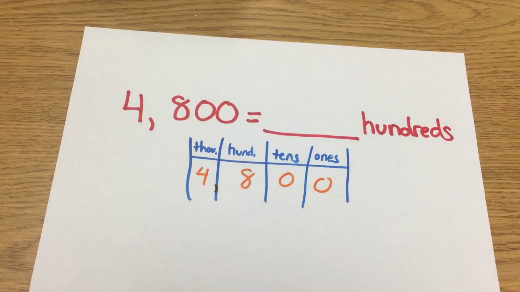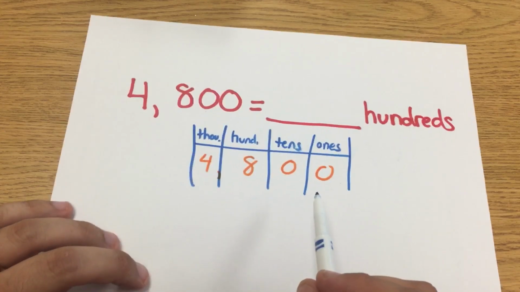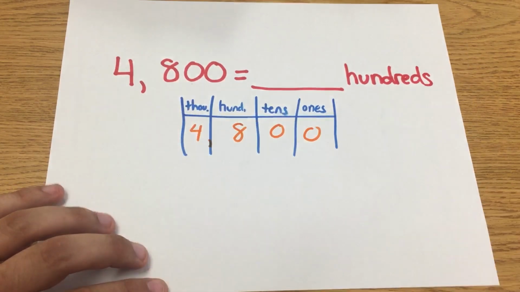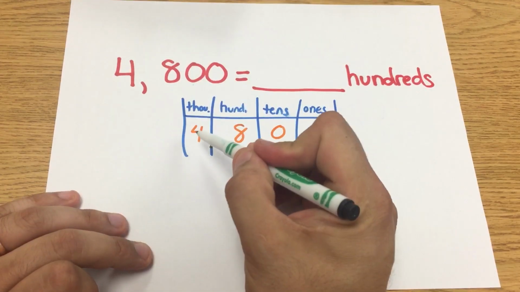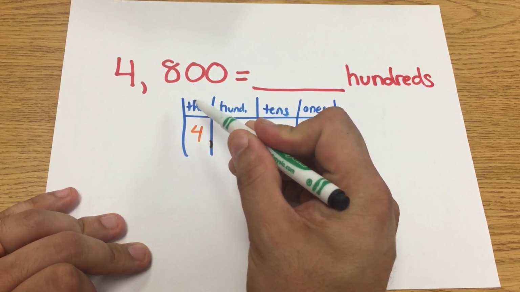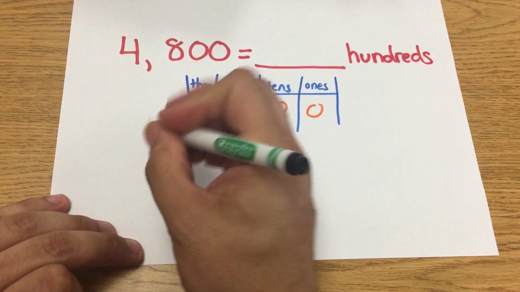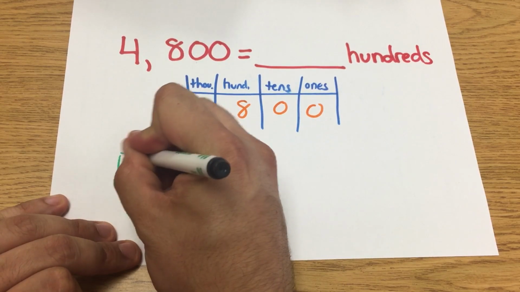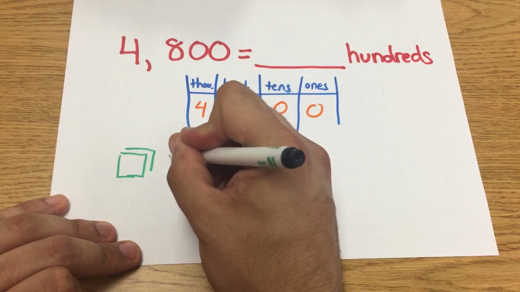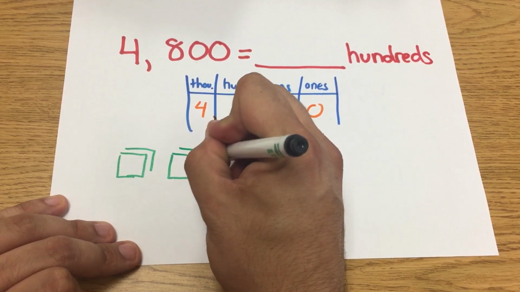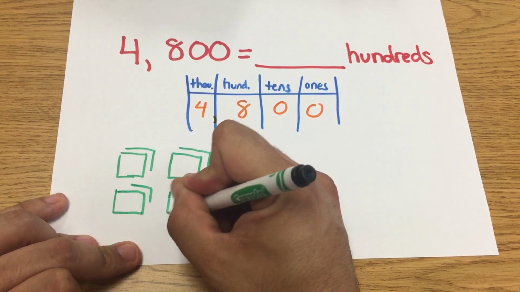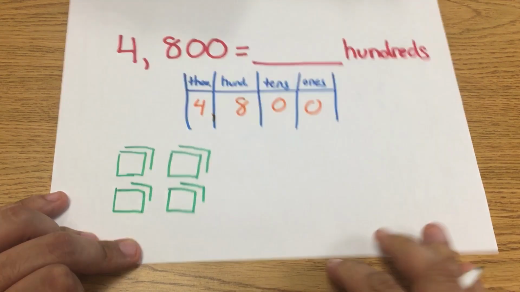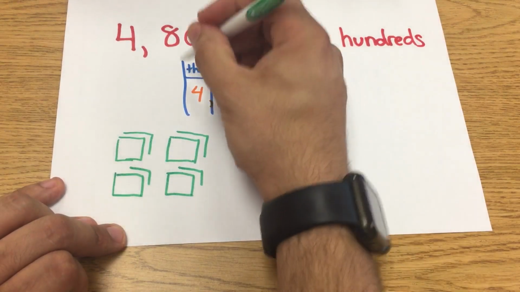So to draw out 4,800, let's take a look at what symbol that is. Now, the reason why we put this into the place value diagram is that if we're not sure, we can always look and see what place it's in. I have a 4 in the thousands place. So that's telling me that I'm going to be drawing 4 of those big cubes. Each one represents 1,000. So here are my 4 big cubes, and now that part's done.